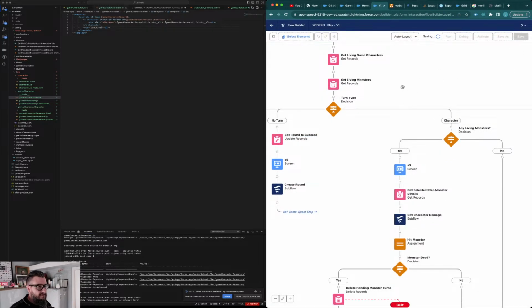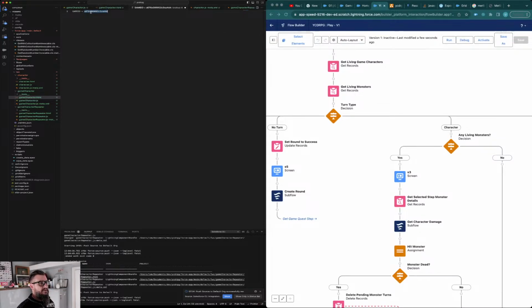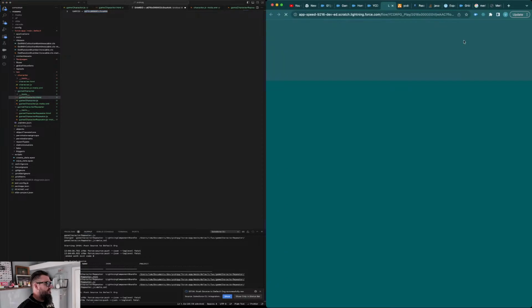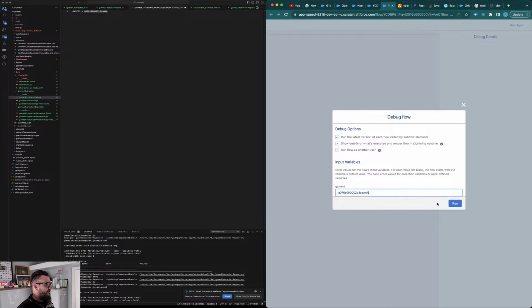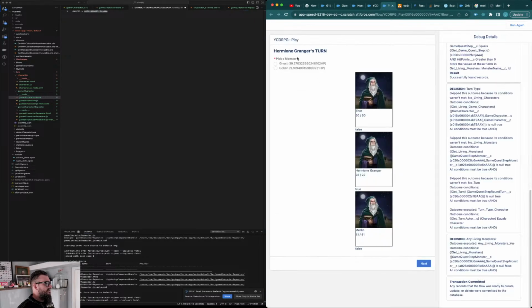Okay, so now it's got the current turn, so now this should flow down and tell us which character is active, which I think it's Hermione based on the screen that we had up before. It is Hermione, and that is true now. Okay, so we've got a Boolean on the game character that tells us, are you active or not? It's her turn, so we want to do something here to highlight Hermione as our active player or active character who's making the decision essentially.